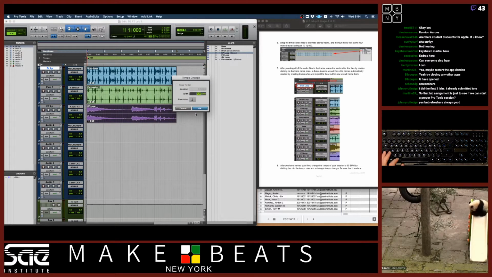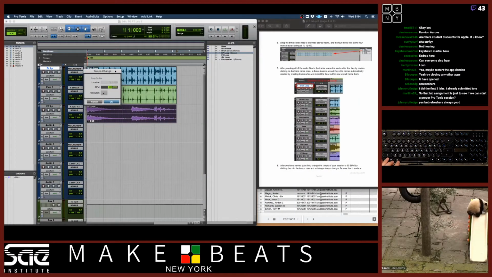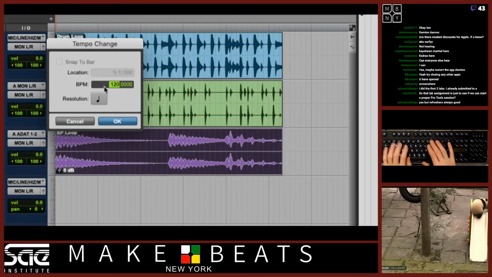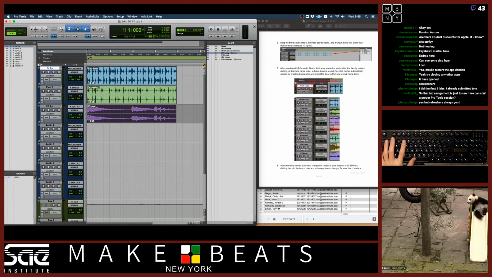Okay, so now what I'm going to do is double click this here. See where this says tempo, and it has this little red thing here. I'm going to double click that to change my tempo. If I double click it, this little box pops up on my screen, and this allows me to change my tempo. It says here 90 BPM, so I'm going to change this to 90 BPM. I just type in 90 and hit OK. And now you're going to see everything lines up. All my grids are now going to line up with the tempo.